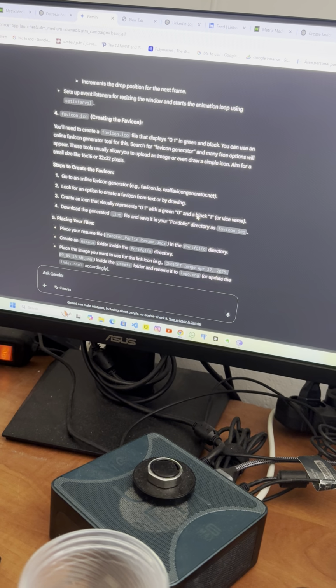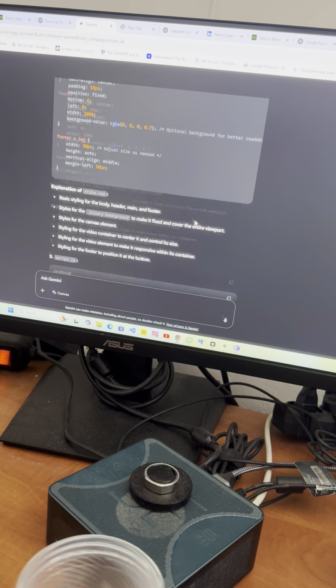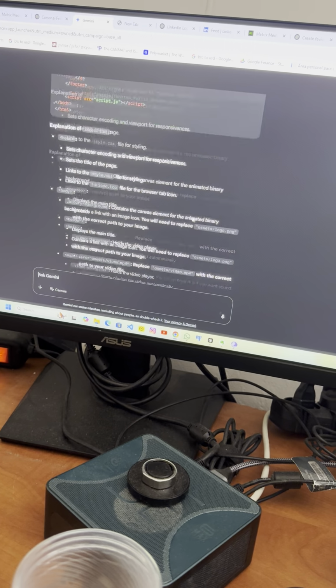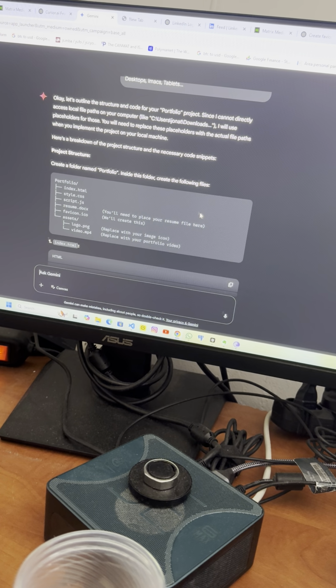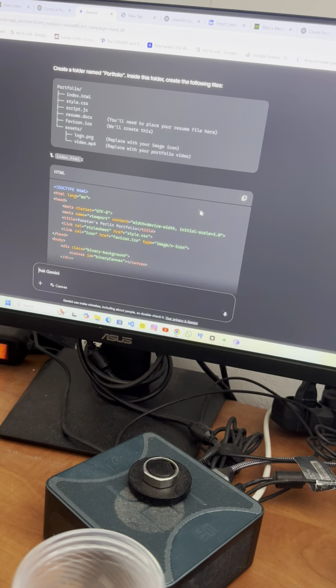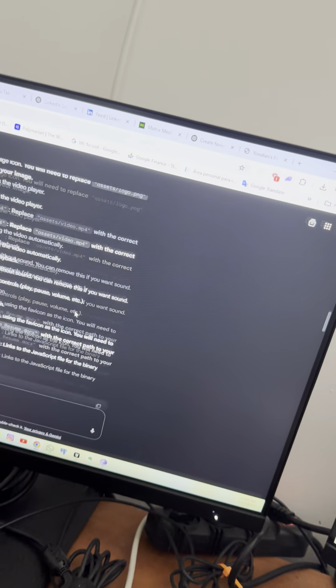Okay, what's instructions? It created code. Maybe I could plug that in. More steps, right? To get it running.